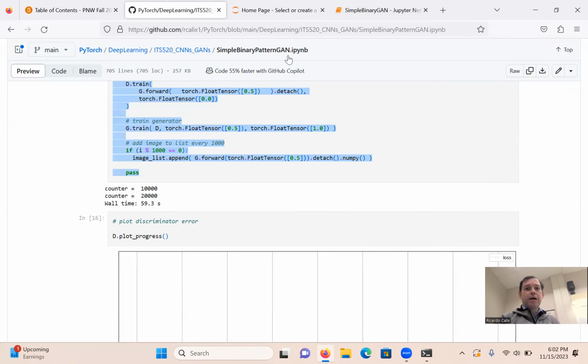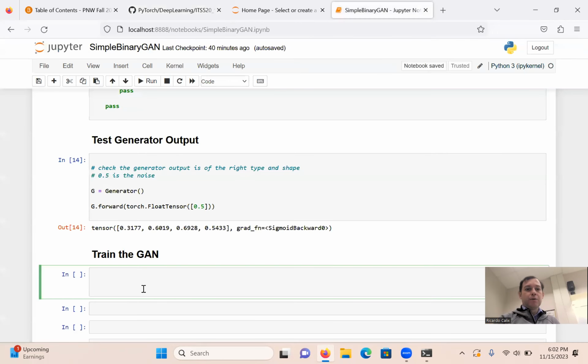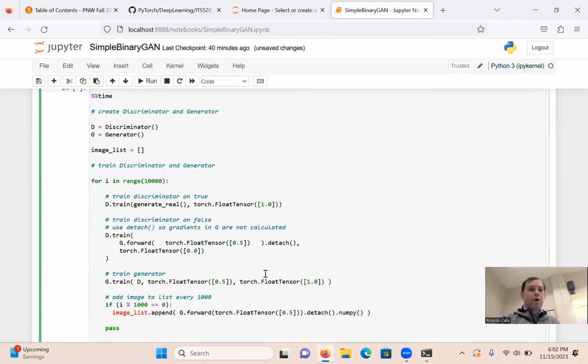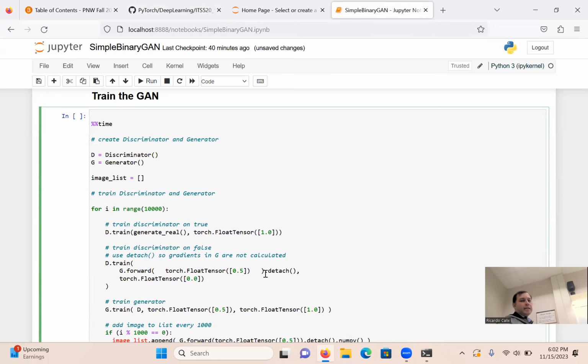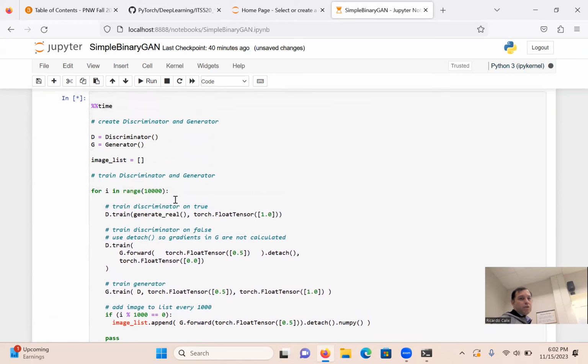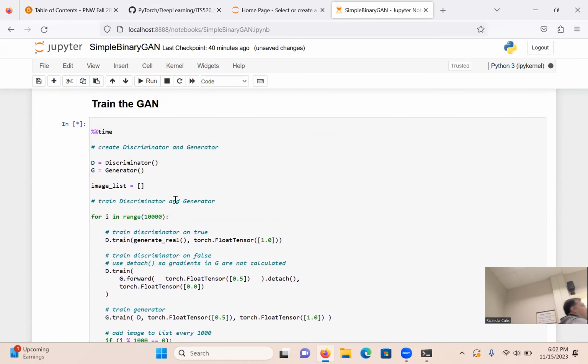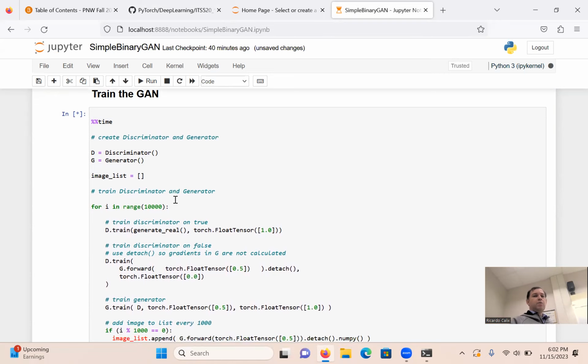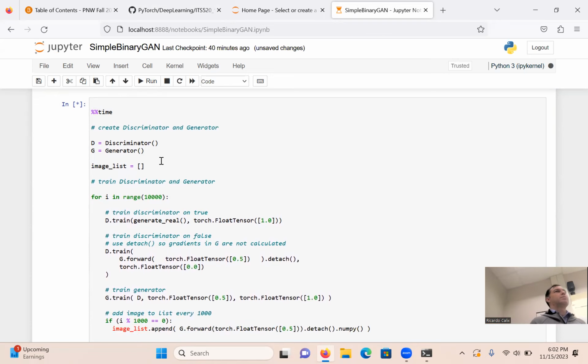All right, so let's go ahead and run the code. Notice here that I'm going to run it because it does take a little bit. Okay, so what are we doing? So I added the time line of code. We've used this before just to tell us how long it takes to train. Doesn't take that long, I think. Then once again, we instantiate the discriminator and the generator, but now at the same time. Both neural networks are being enabled.